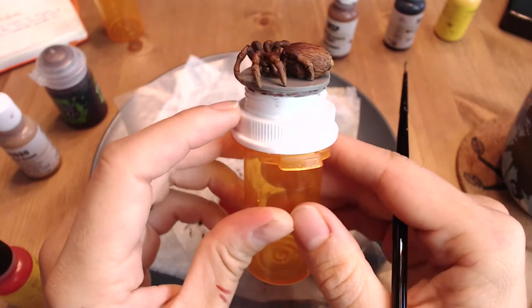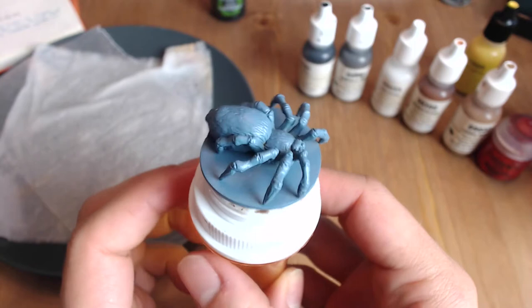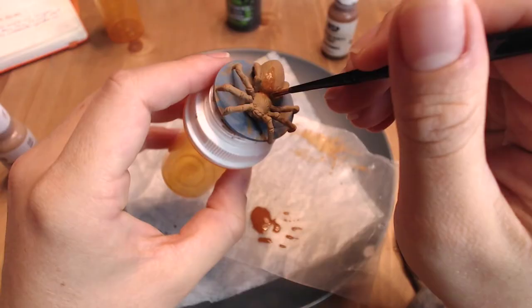In this episode, we're going to talk about the spider. There's only one spider. It is one of the larger figures in this game, which means that it's easy to paint — it's pretty straightforward, you have a lot of space to move around, it's not like those tiny little roaches. However, it also means there's only one of them, so you don't really have a lot of practice on this one. But there's eight legs, so you can practice on each leg. We're going to introduce a technique in this video called layering.